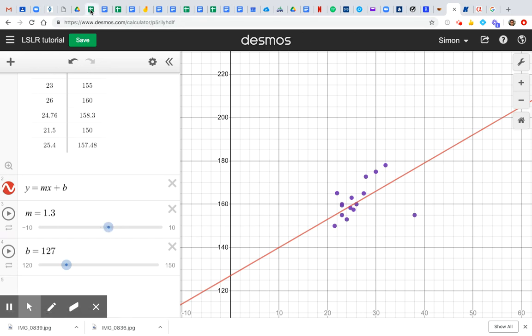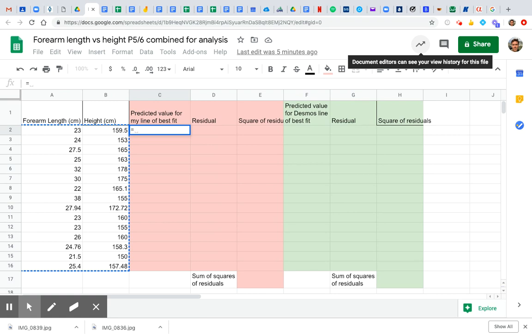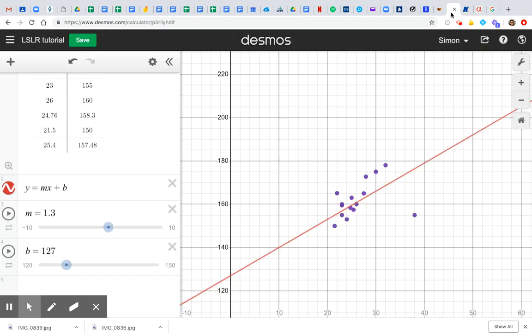Now, this is where you're going to learn a little bit about spreadsheet use. To find your predicted value, equals is how you set up any formula. We want to do m times x, which is cell A2. So m is going to be 1.3.